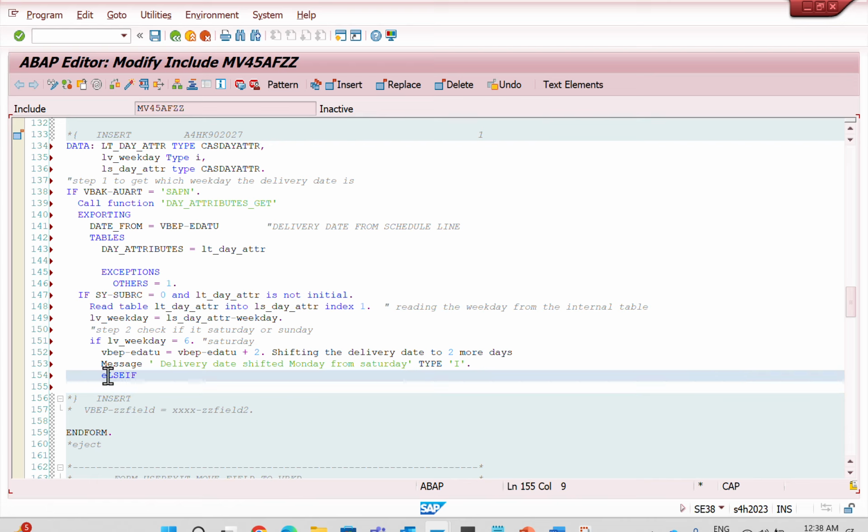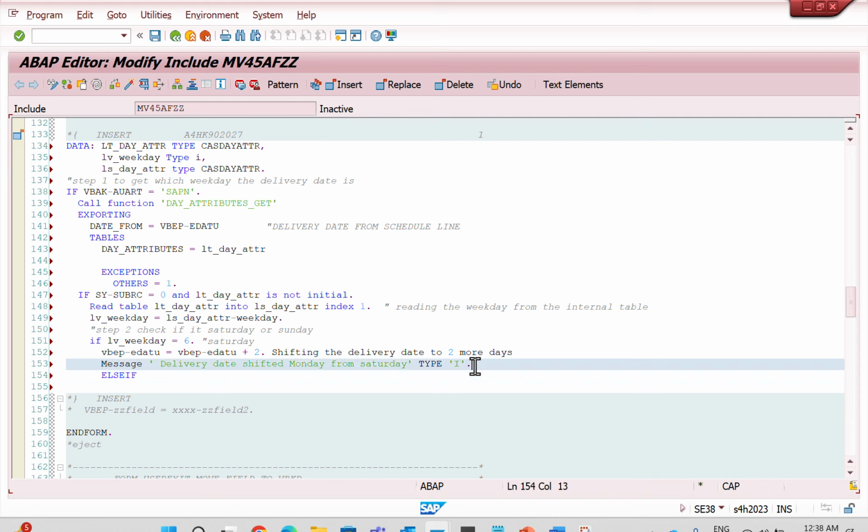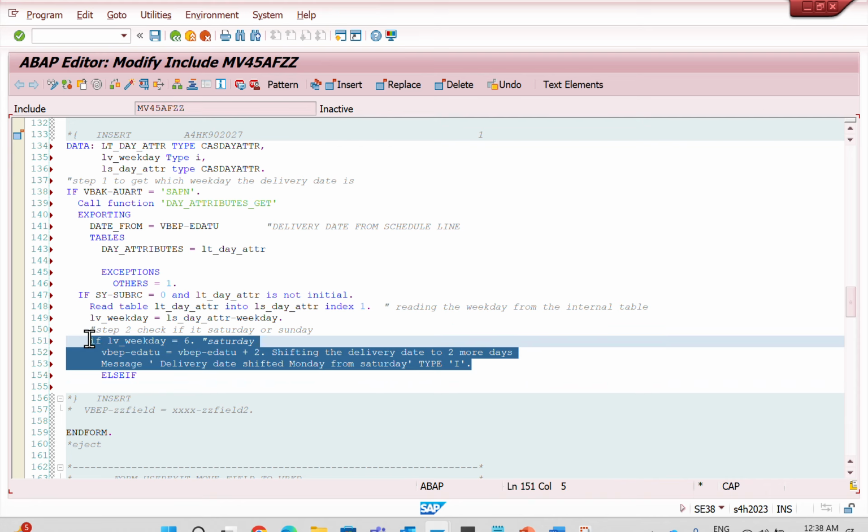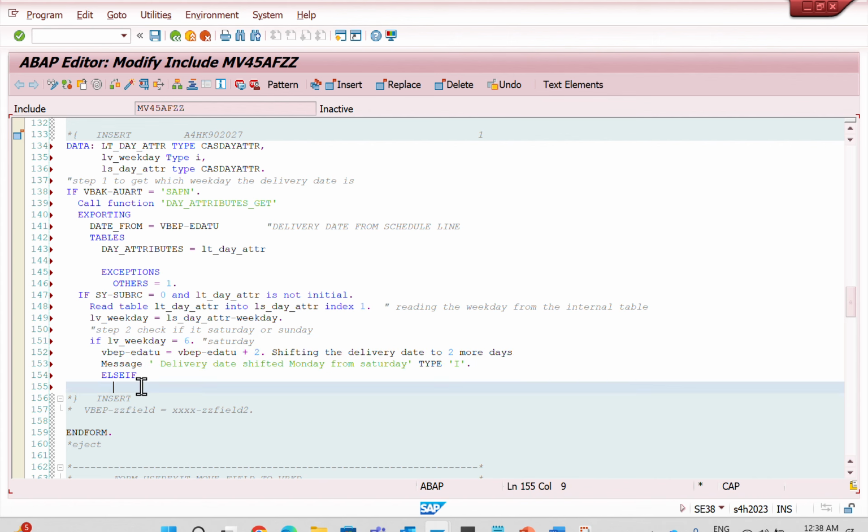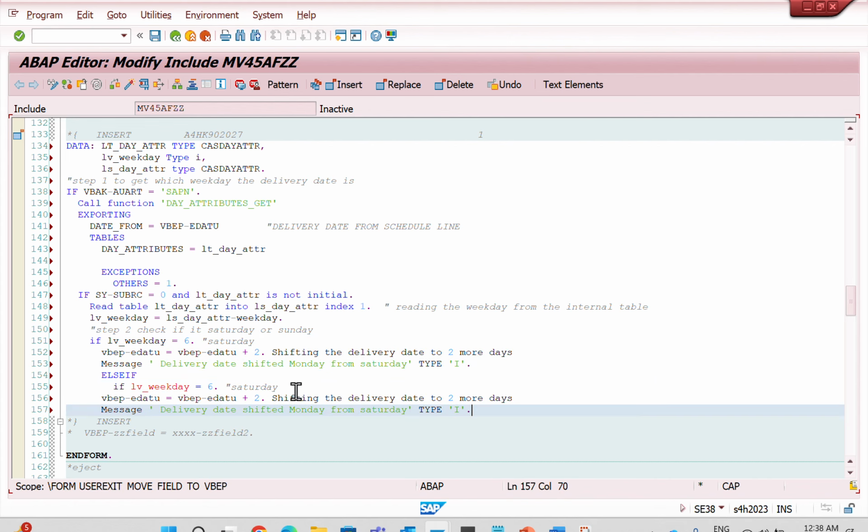This code can be written in a more effective way, but I'm not a developer actually, I'm also a functional consultant like you, so I'm just writing it in a simple manner. For Sunday, the weekday will be 7.